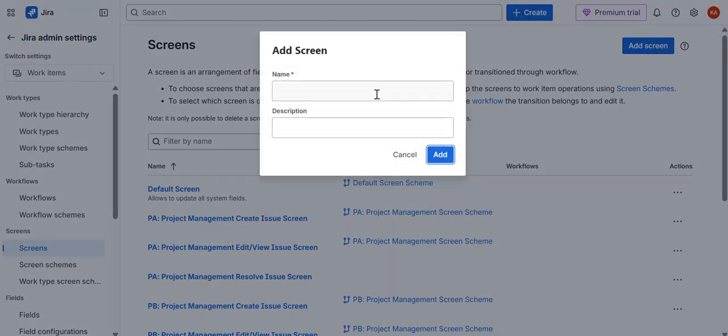So let's first add the screen for our project B, where it will be the transition screen between in progress to under review.